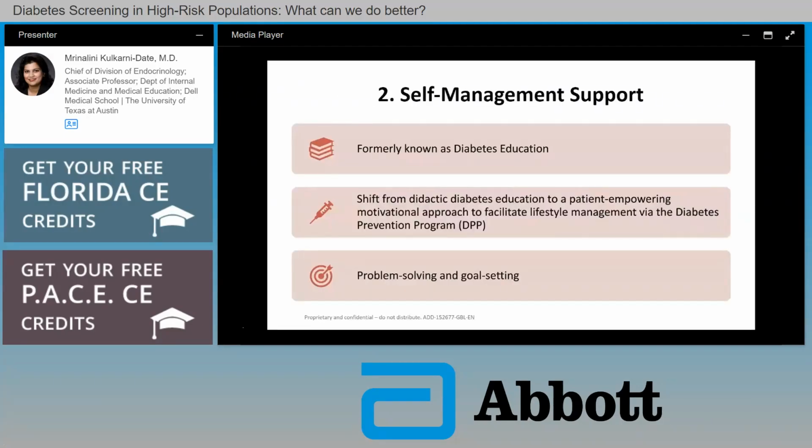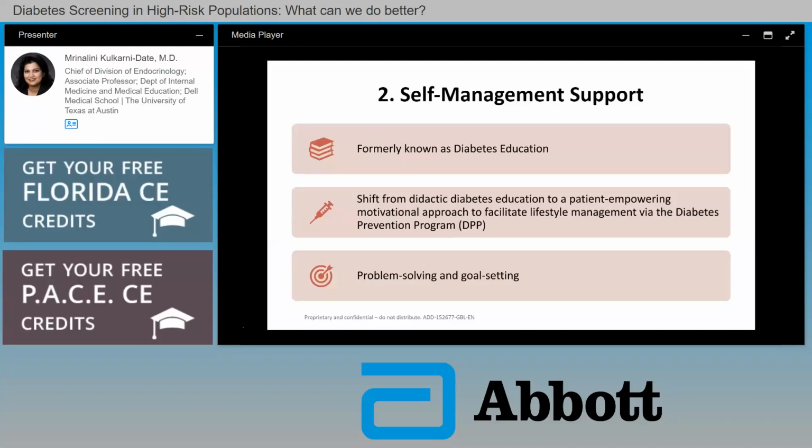What about self-management support? So you might hear of this as diabetes education or pre-diabetes education. We're now calling it self-management support. And this is the shift from just having somebody come in and educating them, but educating them in a way to empower them into taking care of themselves. What are things that patients can do for themselves, keeping in mind their individual goals? What is it that their goal is in their life? And I really find that that's a powerful way to motivate patients. We don't always understand what individuals' goals are, and it's really important for us to do that.